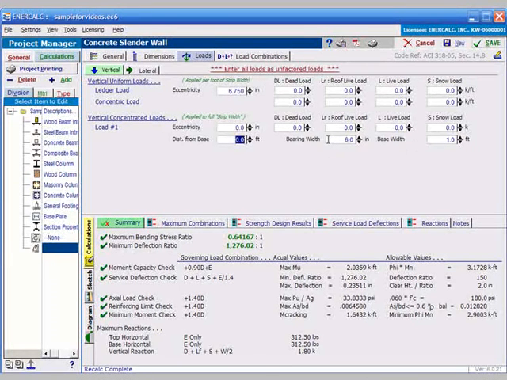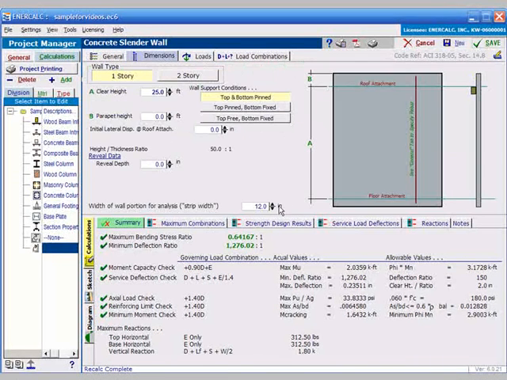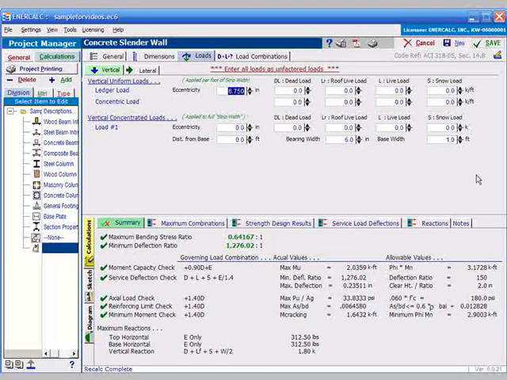This model has a bearing width of 6 inches standard and a 1 foot base width. That basically means that your concentrated load is going to be confined to your strip width of 12 inches. However, if you had just a big flat wall, let's say 20 feet long with a concentrated load straight in the middle of it, you knew that load was going to spread out at 45-degree angles, then you might just put the full base width of the wall down here.